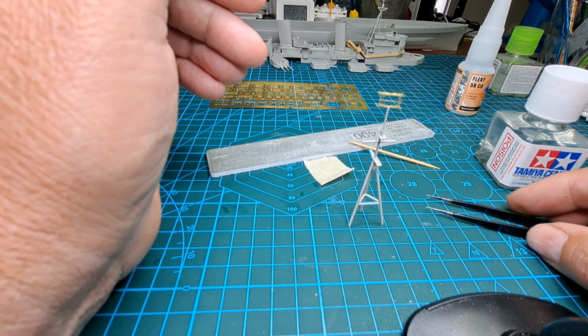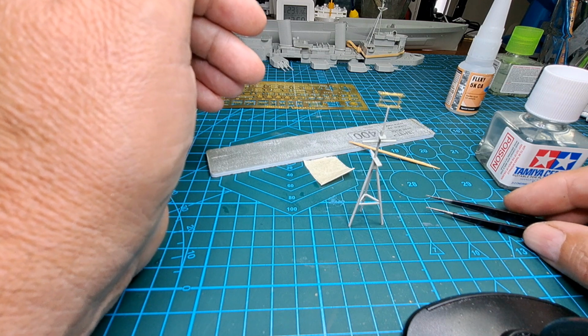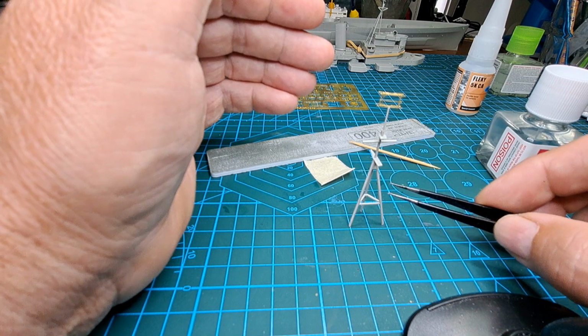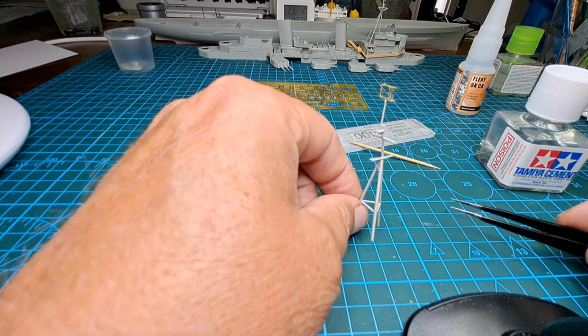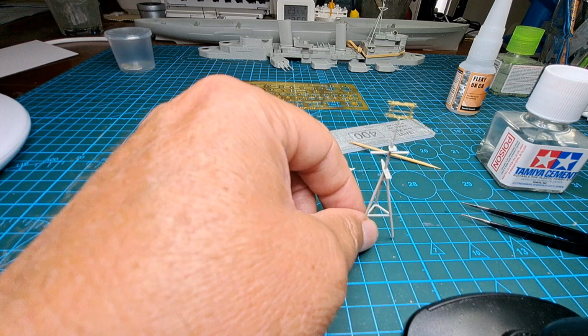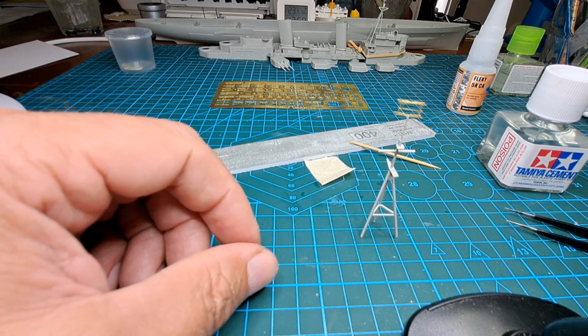So I hope you like this episode of the mast. I'd love to show you in the ship, but I think what I'm going to do is put this in its own little box with the other masts so they can't get damaged in any way, all ready for painting, ready to go. But I do like that. That looks really nice. Yeah, thanks for watching, and hopefully I'll see you on the next one. Bye for now.